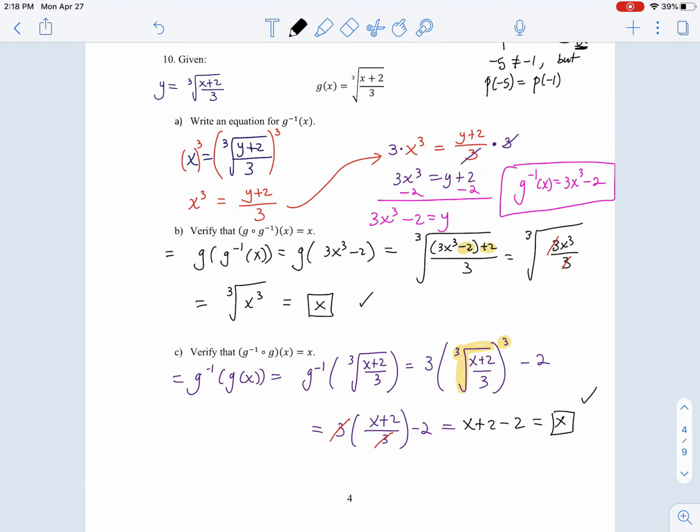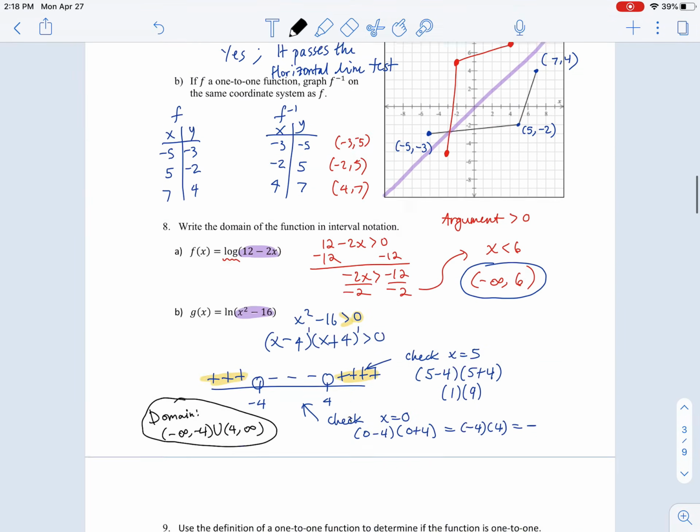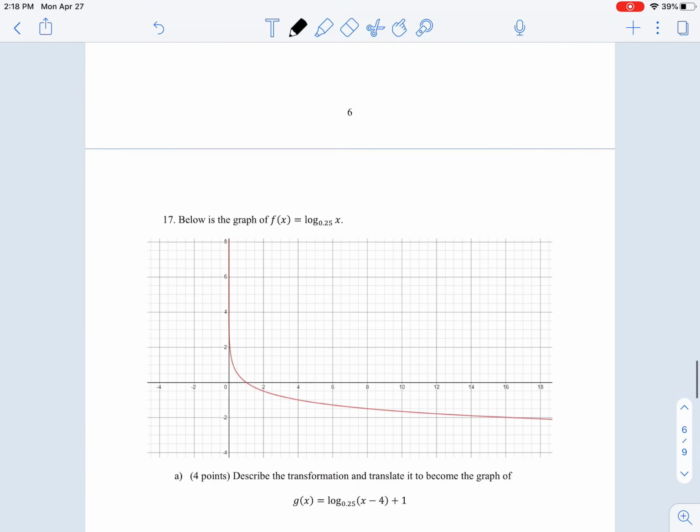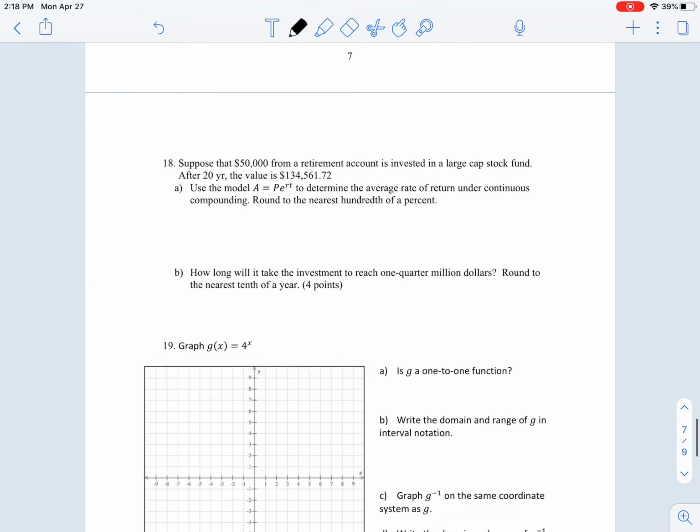So I think that's a good stopping point for the second video. We went over page 2 and page 3. I will be back and go over some more fun problems in the third and hopefully the fourth video.